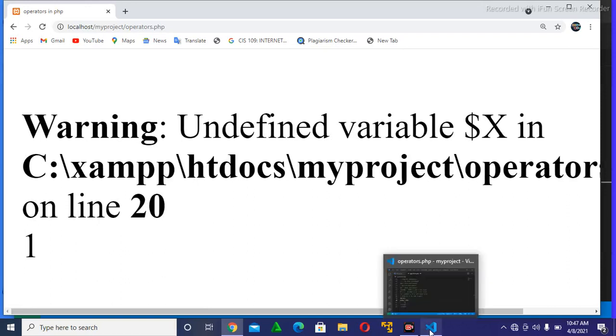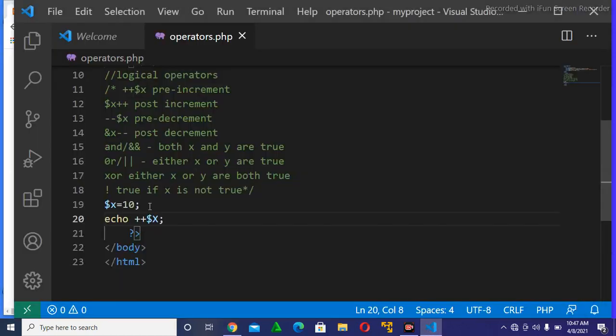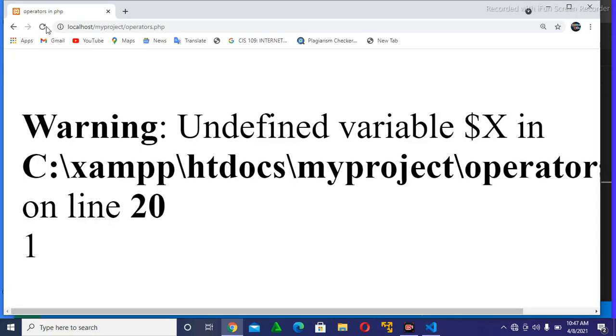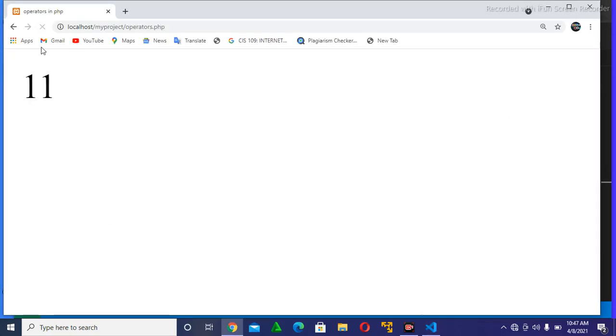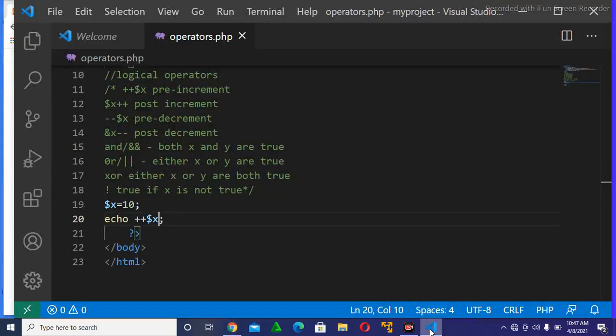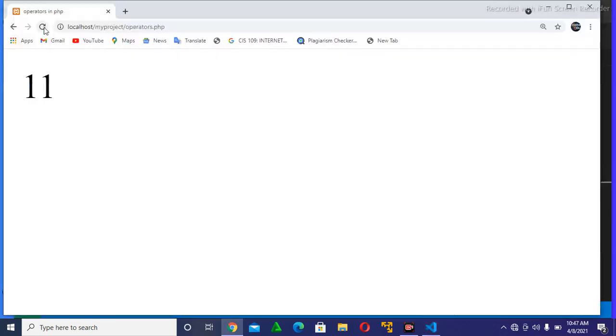Okay, this one is in capital letters, just to put it. So you refresh. See now it adds 1 to 10, you get 11. Now it's the same with decrement and post decrement, and let's look at how it minuses 1, you get 9.